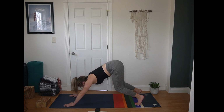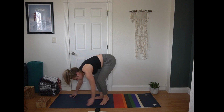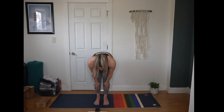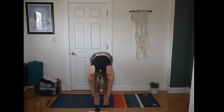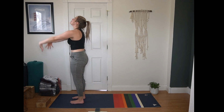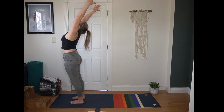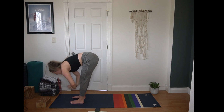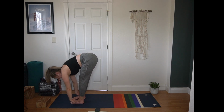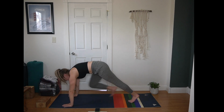Inhale to bend your knees and look forward. Exhale, step or hop to the top of your mat. Inhale, half lift, squeeze your shoulder blades together. Exhale, forward fold. Inhale, Urdhva Hastasana, arms reach towards the sky. Exhale, hands to heart center. Inhale, hands come forward and up, maybe that back bend. Exhale, fold all the way through. Inhale, half lift, flat back. Exhale, plant your hands, step or hop back to plank.